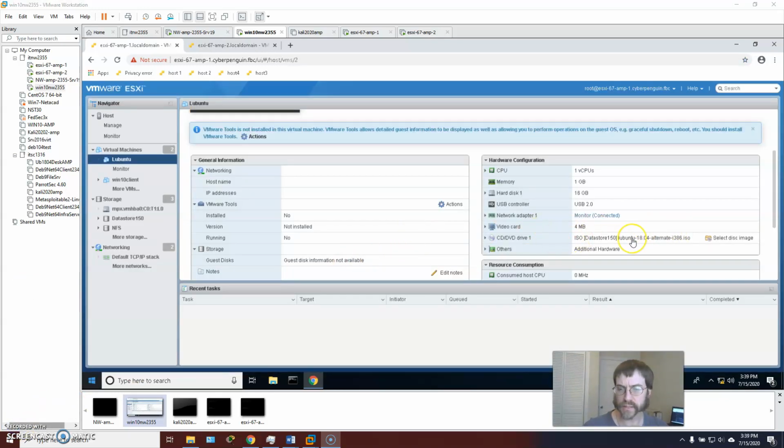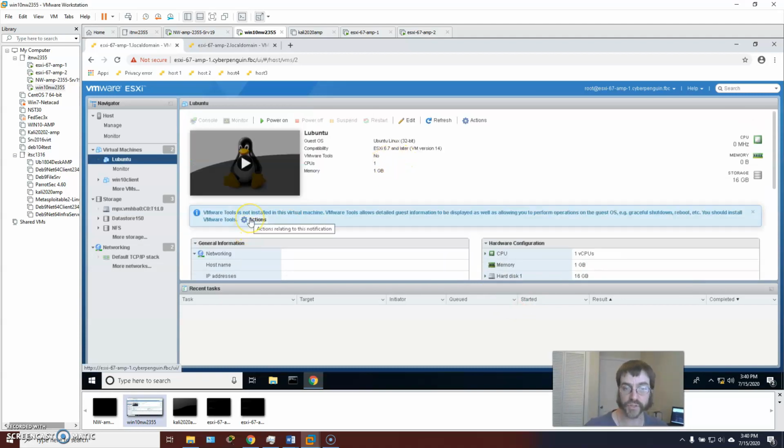I can see that my ISO is, this is the funny thing, my ISO is in my data store and the VM is actually in NFS. That's okay. If I want to install VMware Tools on this, I don't have to even start it up first. It'll put the fact that VMware Tools is not installed right there on the surface. This is the sort of thing you want to do after you've got your OS installed. If you do it beforehand, the VMware Tools ISO image will replace the image of the guest OS that you want.